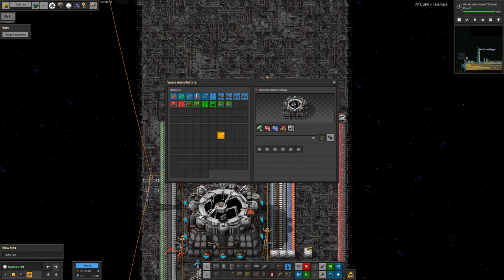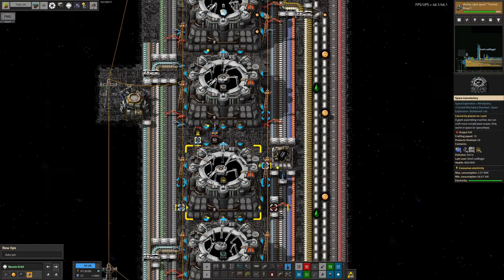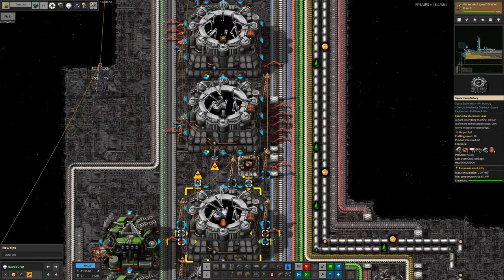And then the other thing was the astrometrics facilities. Now these were, again, not too bad. They take fairly normal things like big electric motors, red and blue circuits, low density structures and assembly machines. And yeah, I thought that was fine. That's all basic stuff. And then I went, oh, I don't actually have red circuits up here yet, because none of these systems required red circuits.